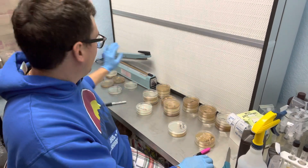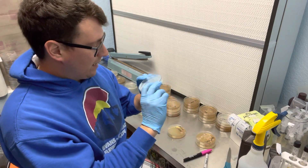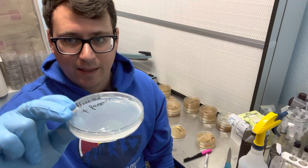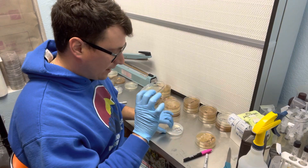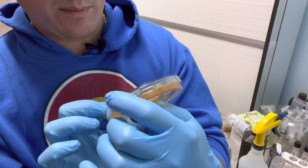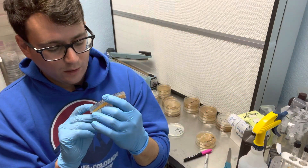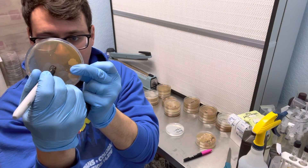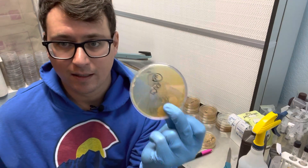I've got some clean ones over here as a backup, so I'm pretty confident we'll get some results from those. This will be more challenging. These are those same PDA plates that were contaminated after a couple days of soaking in peroxide. The idea is that the peroxide will destroy the bacteria but allow for mycelium growth. This is the blue oyster plate with peroxide on MEA — you can see some of the bacteria survived that initial peroxide wash, but it does look like we're seeing some other growth towards the middle of the plate. So I'll label these colonies as well, just in case we get some more blue oyster growth that we can save from potentially contaminated plates.